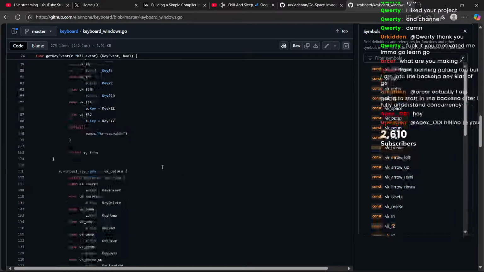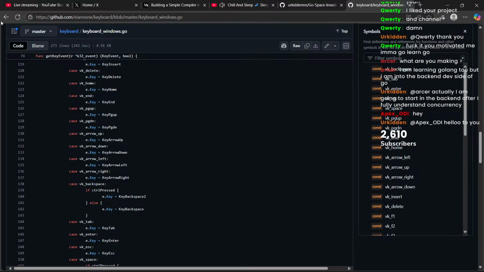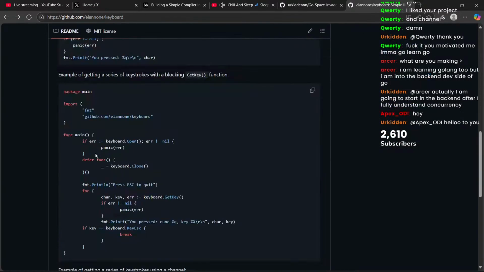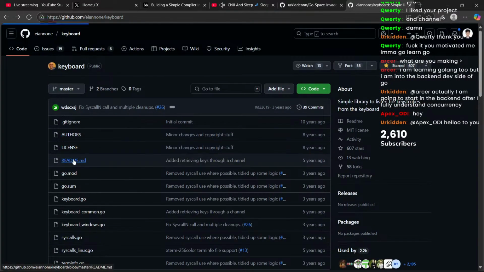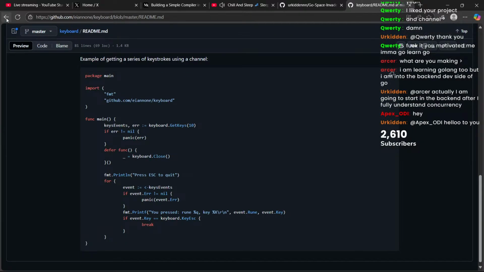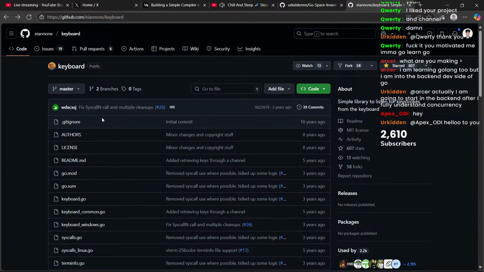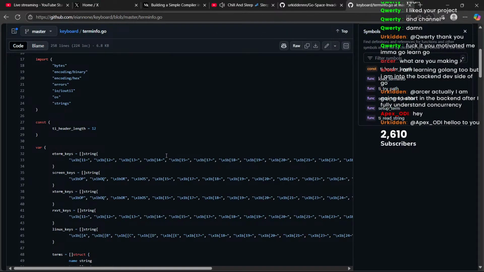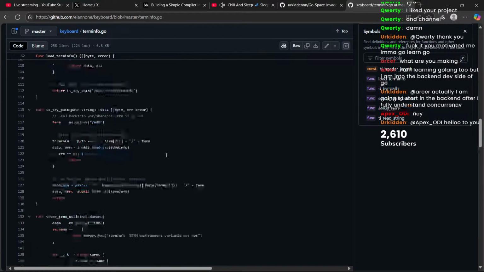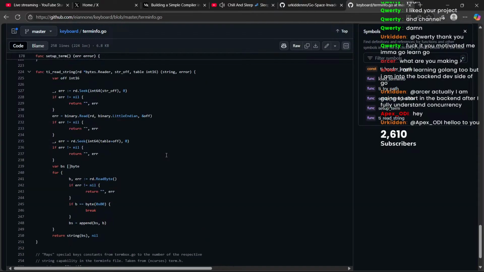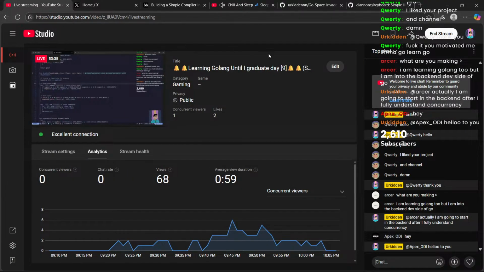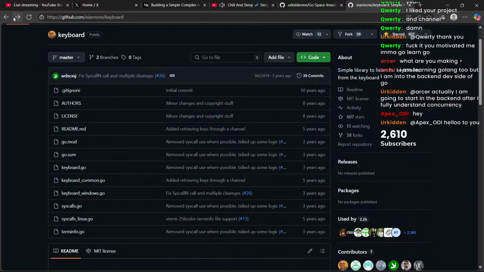Wait, why? I still don't know what's going on. I hope there's better documentation. Common Go, system call syntax error, terminfo. Still don't understand.